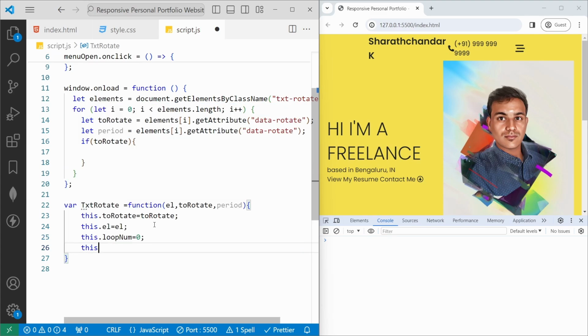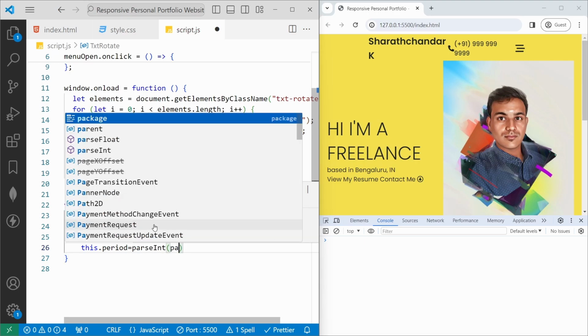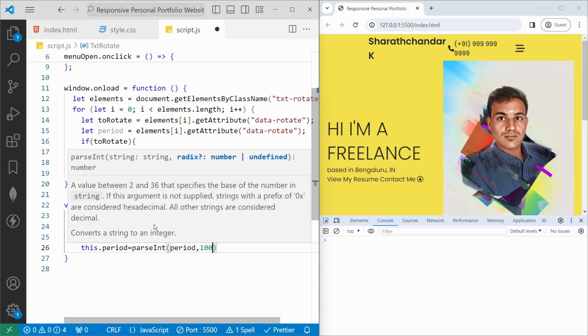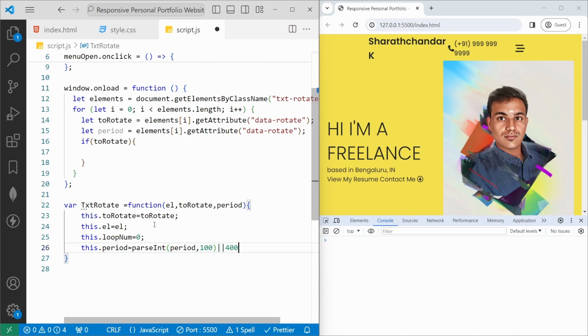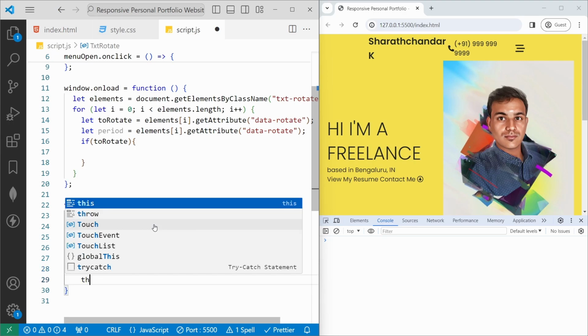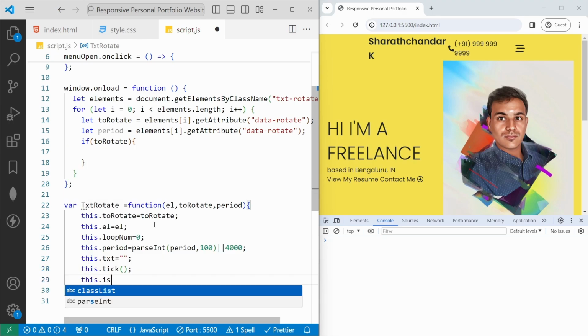We'll set this.period equal to parseInt with the period, and then 10, or it will default to 2000, and then we'll add this.txt equal to an empty value, and then this.tick. This is a function of the prototype, and we'll add one more, this.isDeleting equal to false.